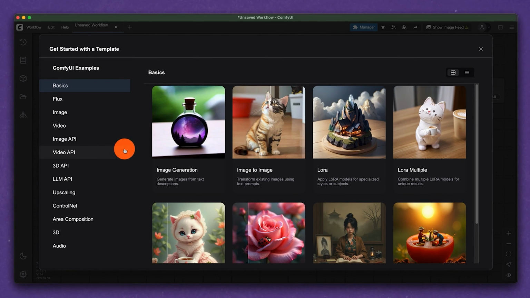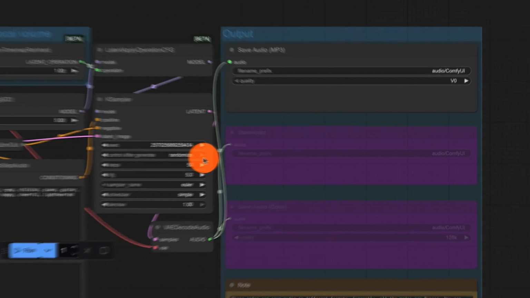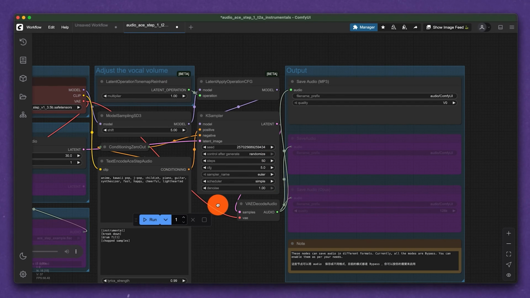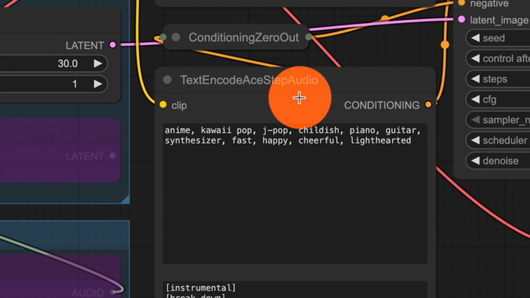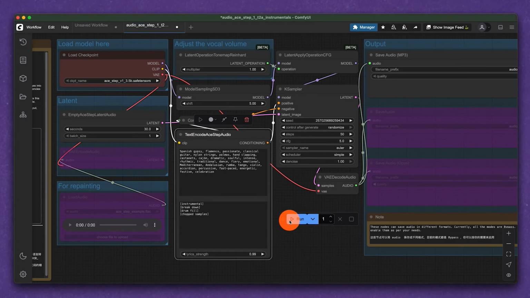Again, by using the local models, I can create as much free, unlimited, royalty-free music as I want. I went to the audio tab. There's the Stable Audio AC model. You can create instrumental music from text, songs with lyrics from text, or even edit existing music. I'll try one. I'll make instrumental music from text. I clicked the first AC model and it opened. I had already downloaded the models as well. I can come here and create music by entering the prompt for the music I want to generate. I entered my prompt and asked for Spanish chip music. Let's see. I clicked the Run button.